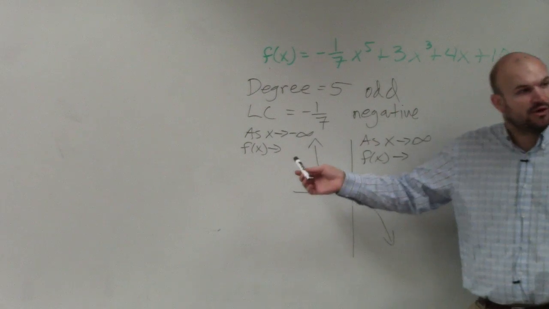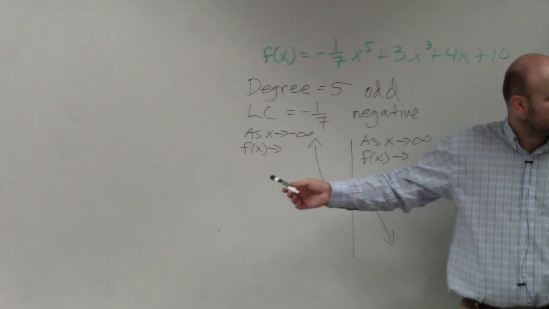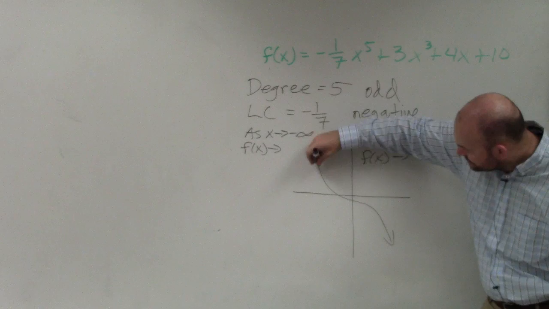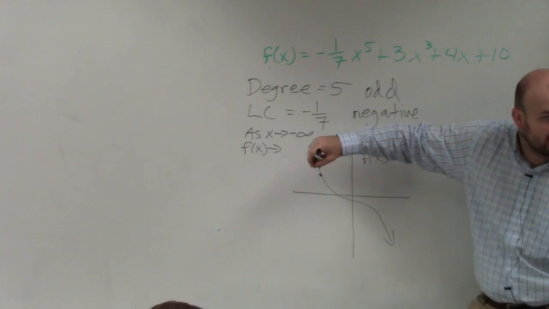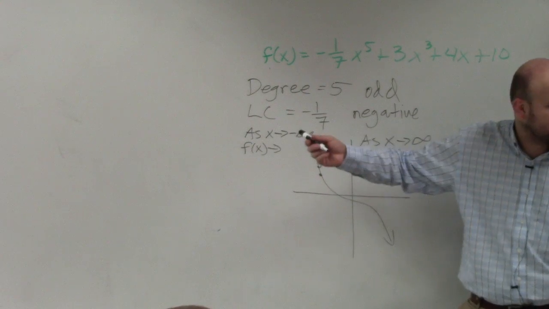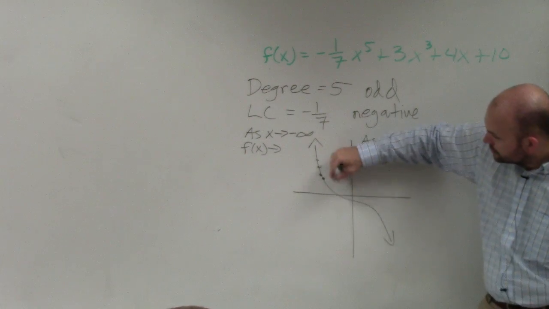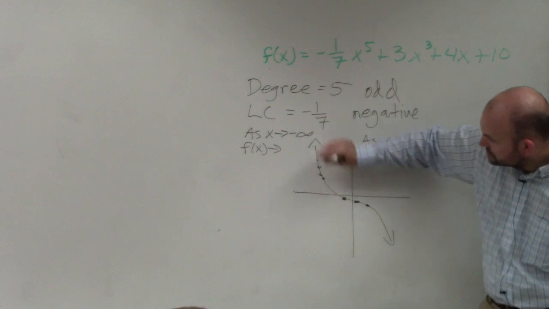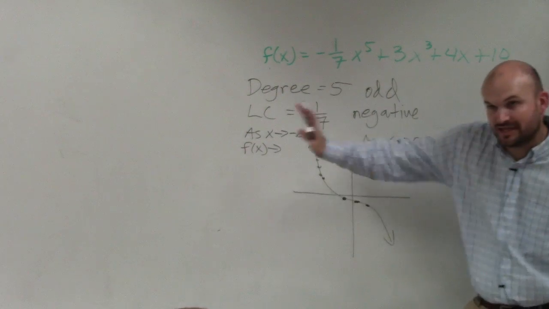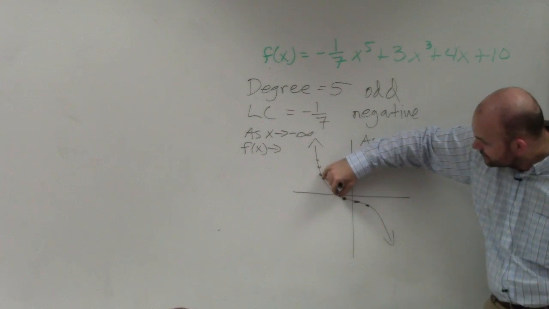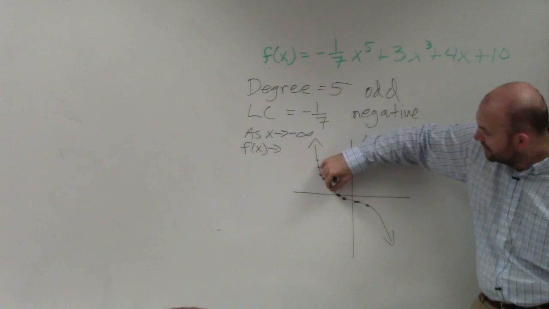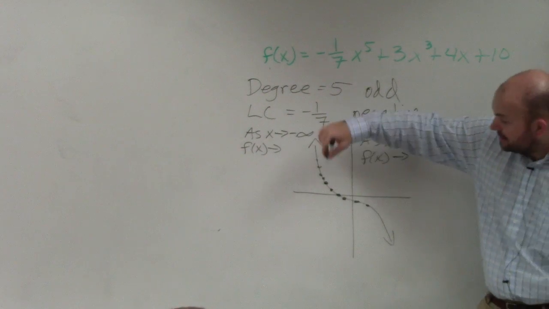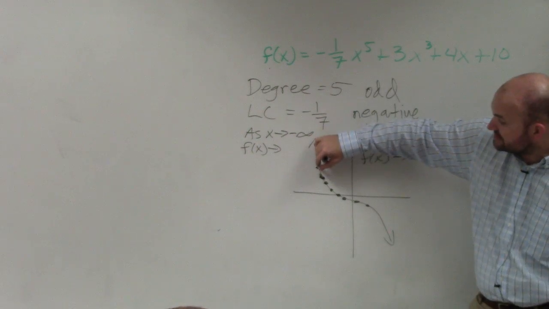As the coordinates of x, these little dots, right, these are coordinates. Each coordinate has an x and a y coordinate, or an x and an f of x coordinate. As these coordinates go to negative infinity, that means they're getting more and more negative. As they go to the left, what is the other coordinate doing? The y coordinate or the f of x coordinate? Is it going up or is it going down?